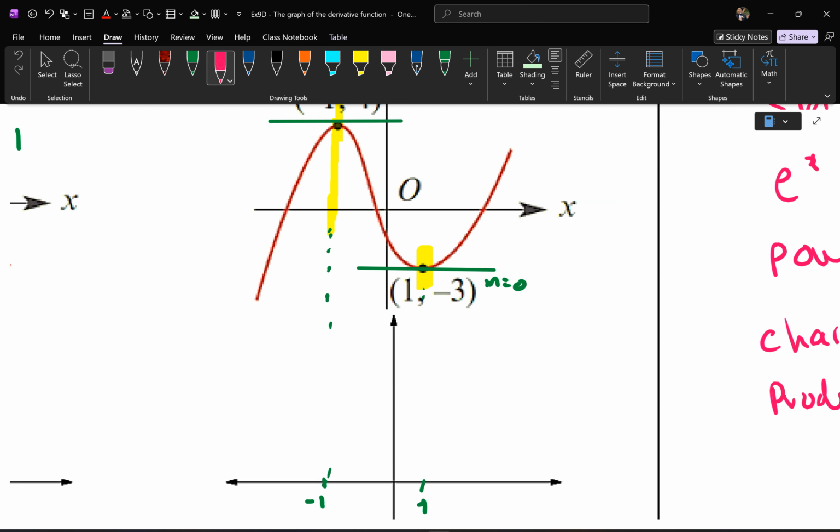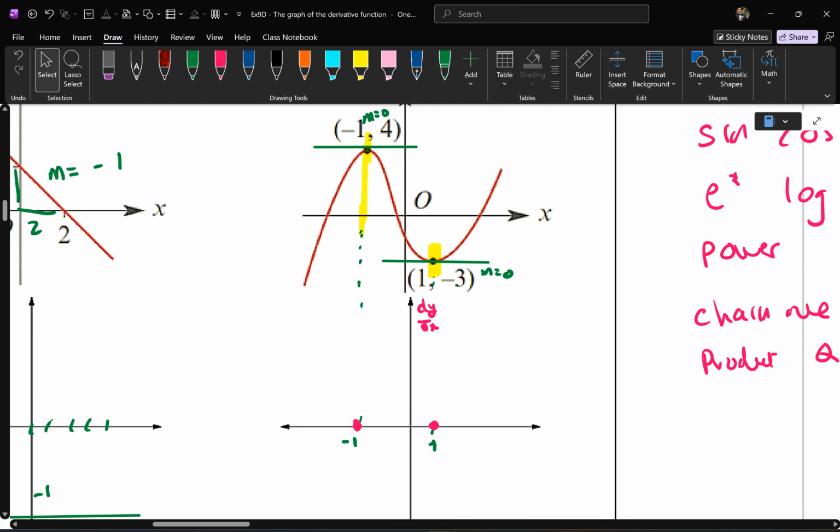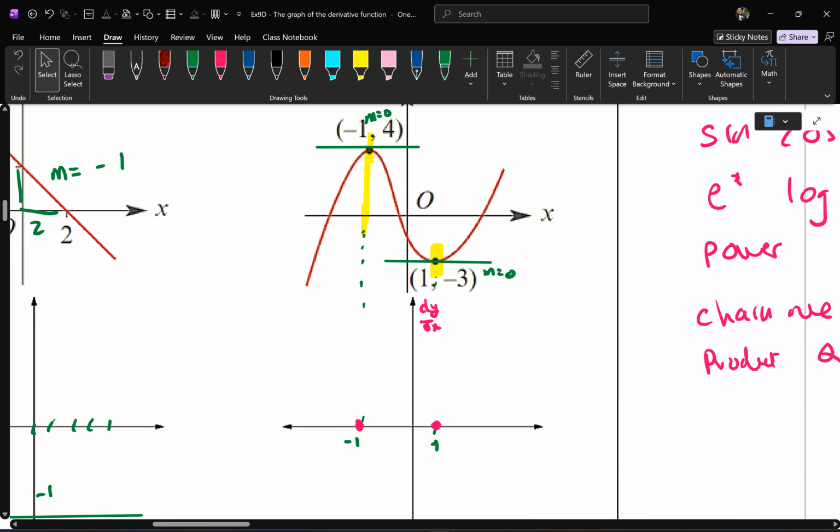So delta y, delta x should be sitting right at 0. Because remember, this represents the gradient axis now. So gradient has to be 0 exactly at negative 1 and 1. Now you've got to analyze what happens when you go to the left side. So let's go with Erwin.